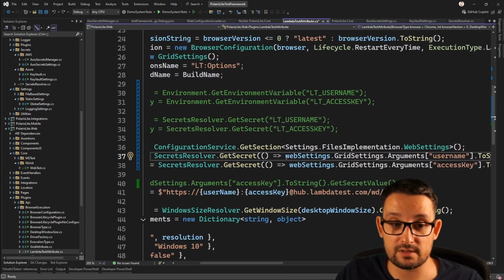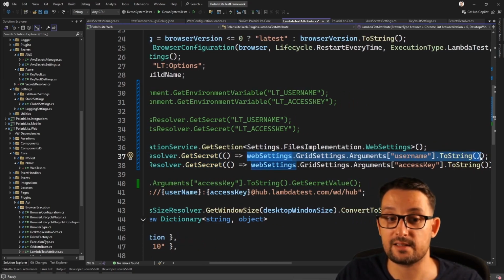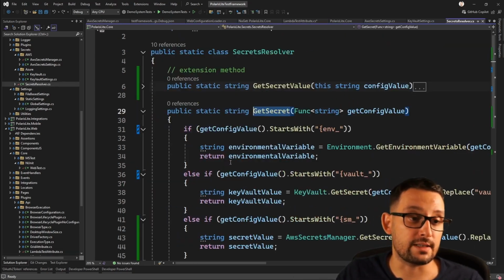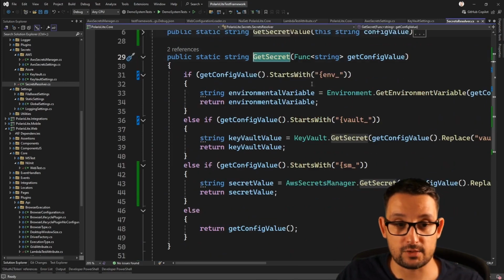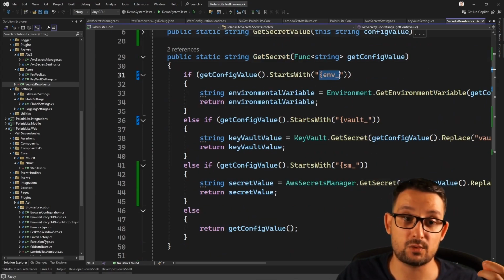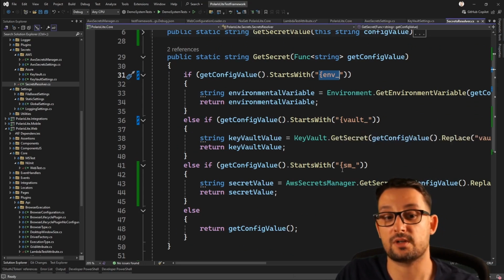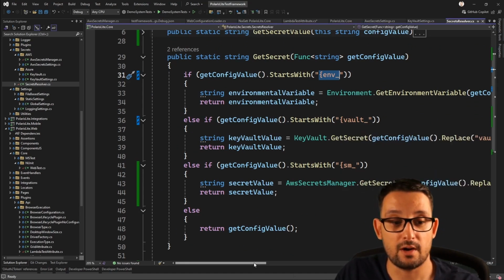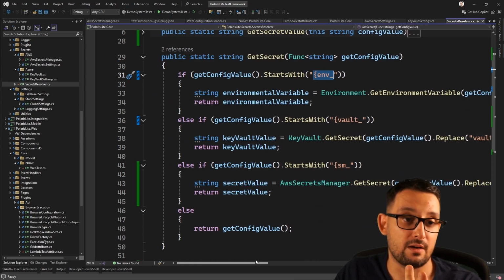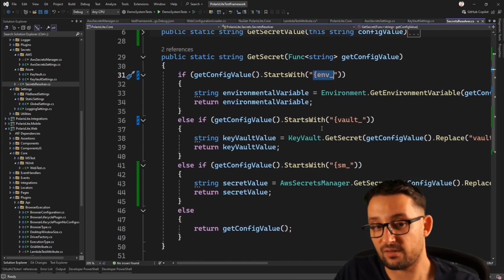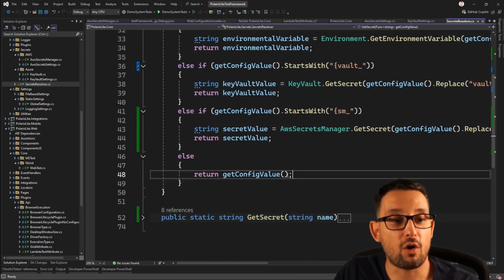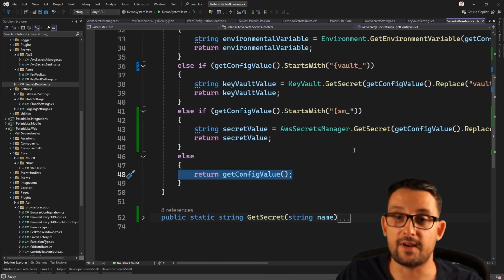Otherwise, it will just return the actual value present in the configuration itself. So here is the branching. If this begins with curly bracket environment or curly bracket vault or curly bracket sm underscore, we're calling the respective stuff to get the data, environmental variables, KeyVault, AWS Secrets, or we are just returning the value itself.